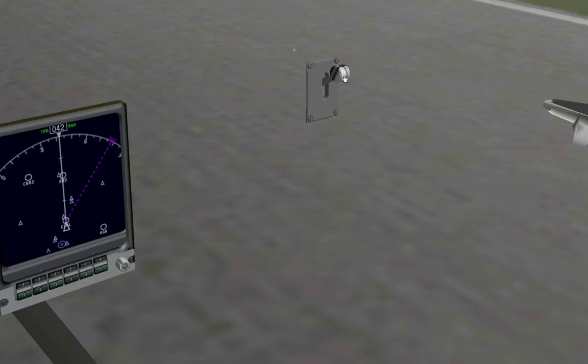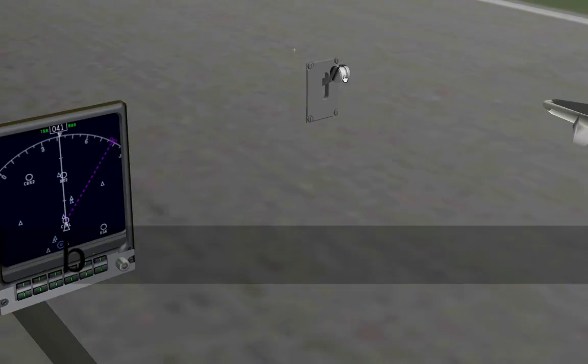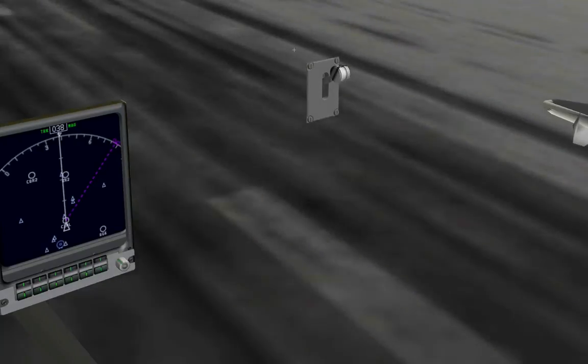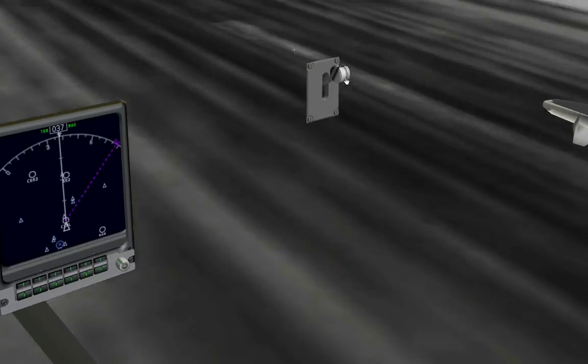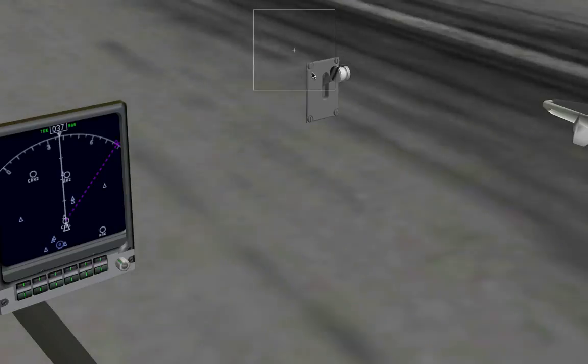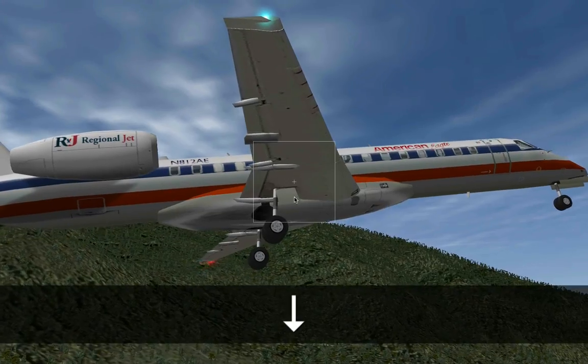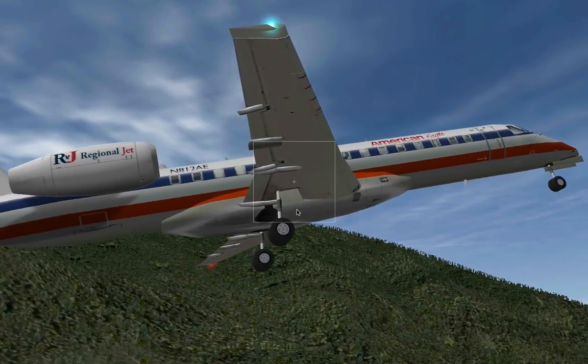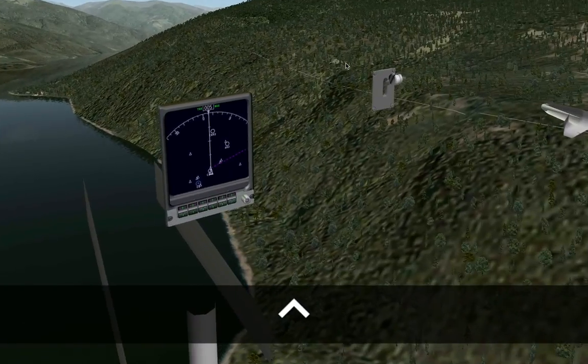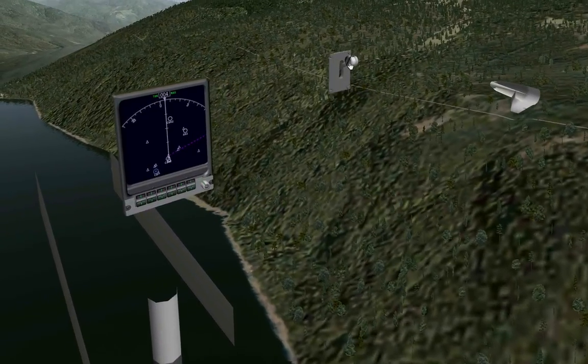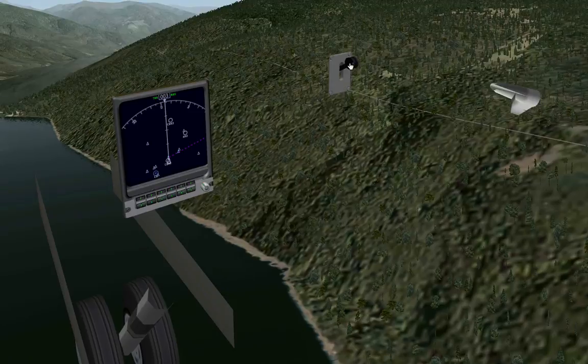We can test this theory by accelerating and getting up into the air, because I think that the plane only allows for retracts once it's in the air. So let's try that. Let's try getting this thing up in the air. And once we're quite obviously airborne, we switch back to 3D cockpit view and try to retract the landing gear. See if that works. Yes, it does work.